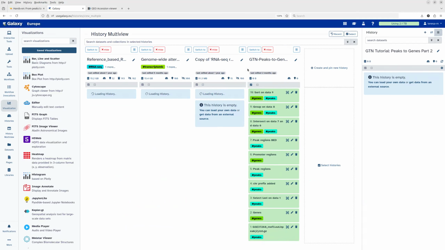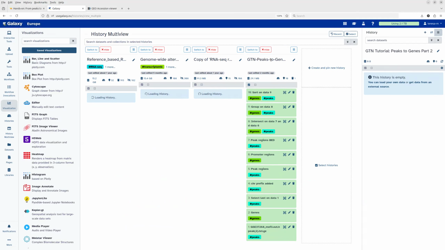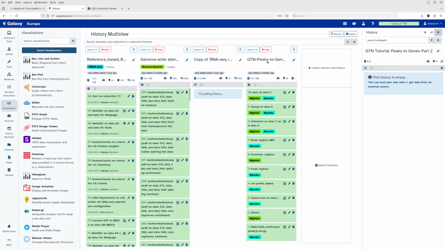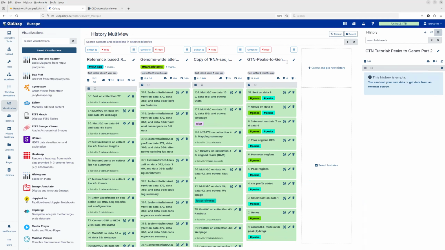Here I already have the latest history I worked on within the multiple history view. If you don't have that, just select histories and add this one as well.